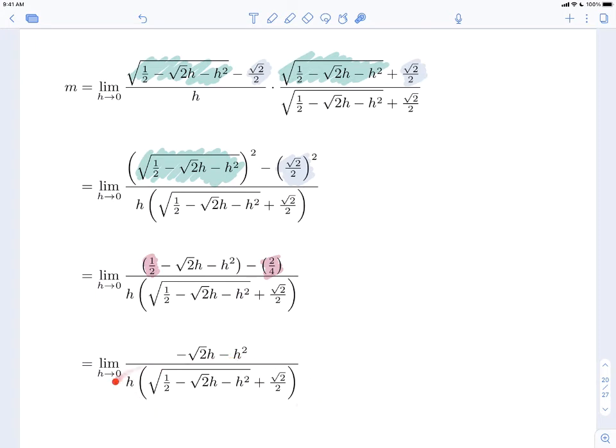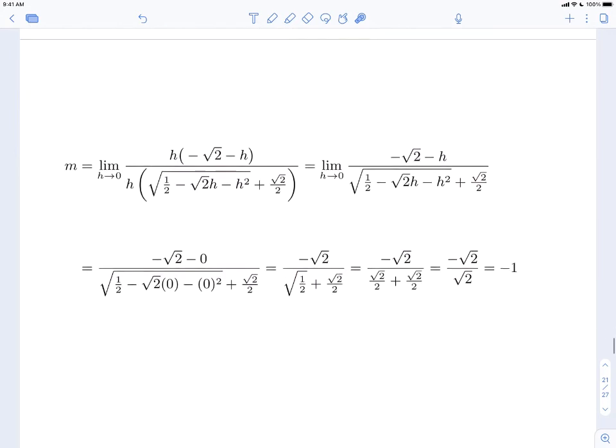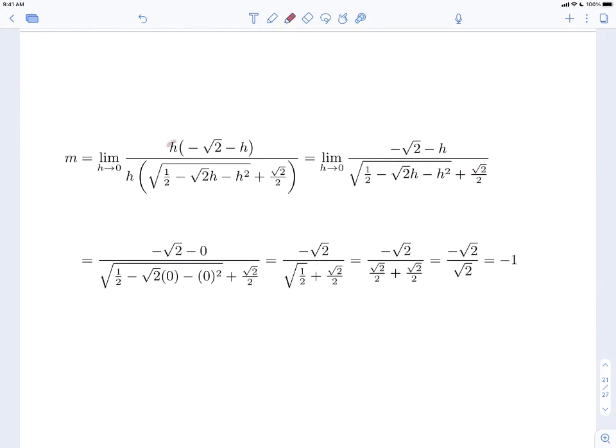Now the denominator, again, we haven't done anything here. But notice that there is an h in both terms of the numerator, so we can factor out that h. And that's what we do here. Just factor out the h. And why do we factor out the h? Well, now we have an h in the numerator and an h in the denominator, and those will cancel out. h is getting close to 0, but it's not 0. It's some number which is not 0, but it's really close to 0. So these two numbers, h and h, will cancel out.